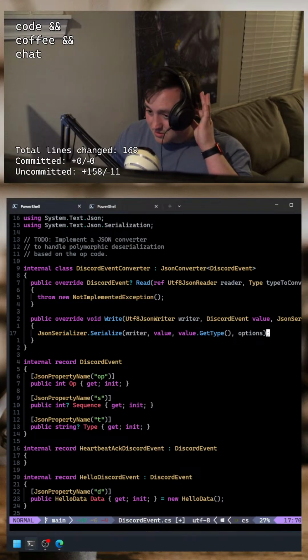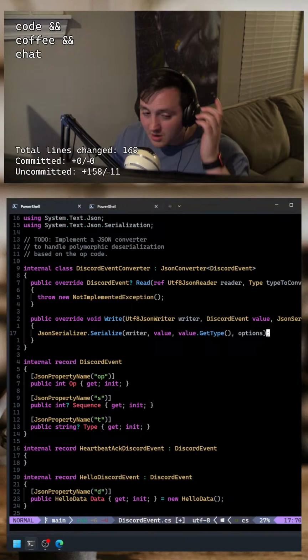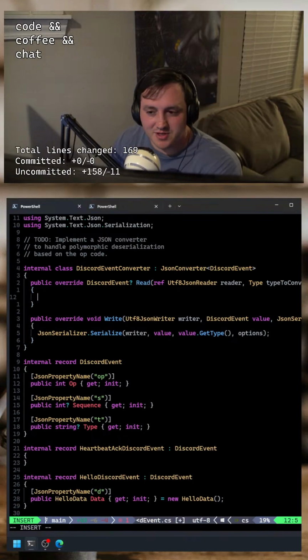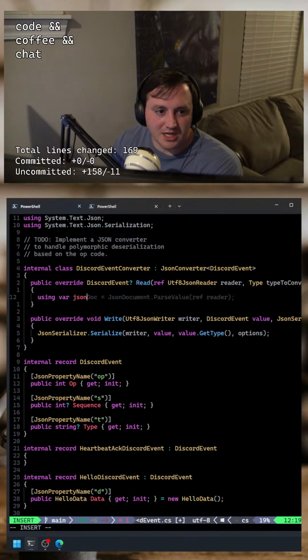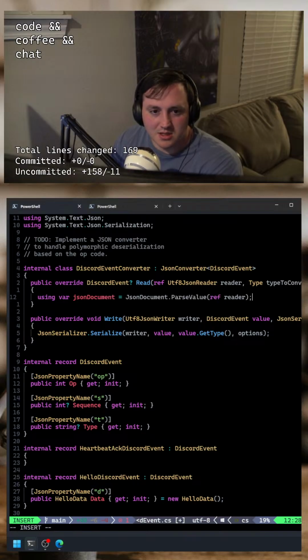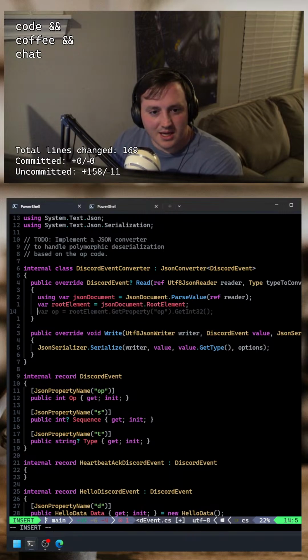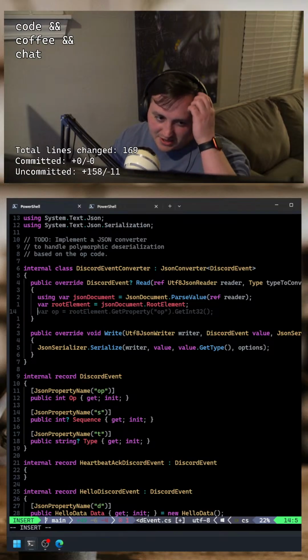Now, the other one is where I need to special case this. What I have to do here is say using var JsonDocument, parse the value, then get our root element. Normally what you do here is you'd say var type, but in this case I don't want to base my deserialization on the type.